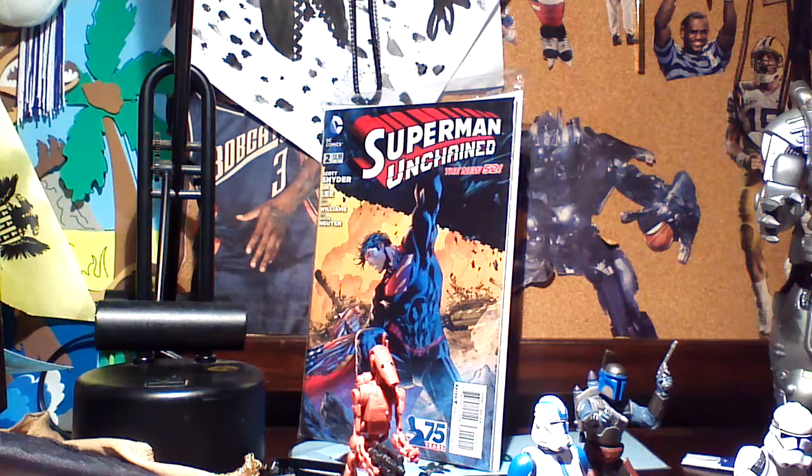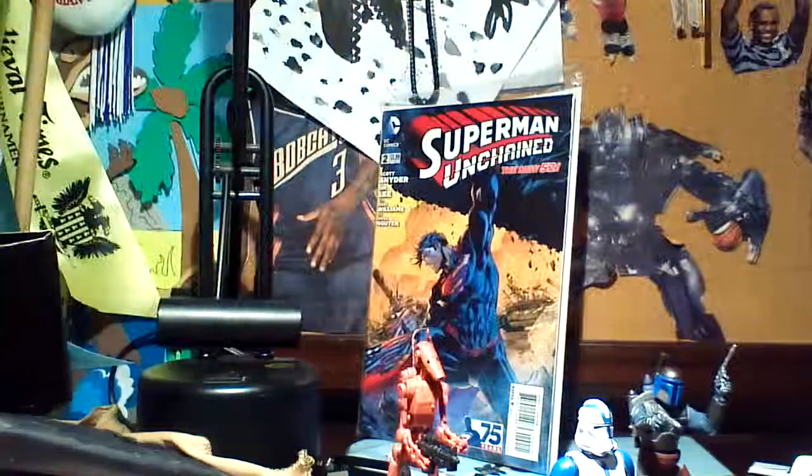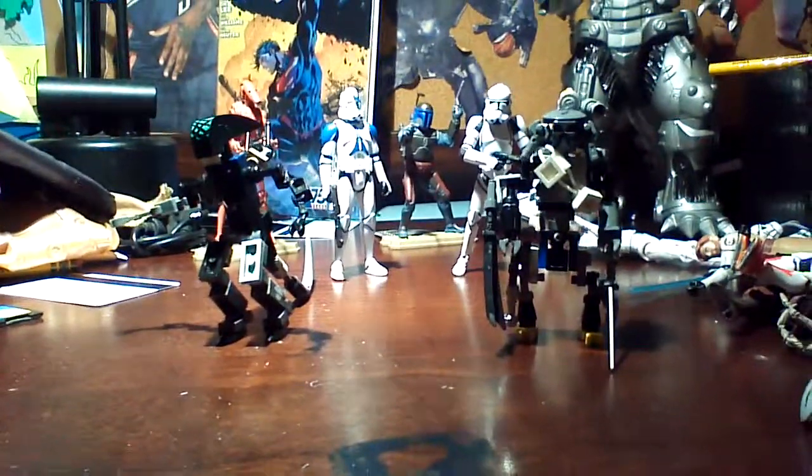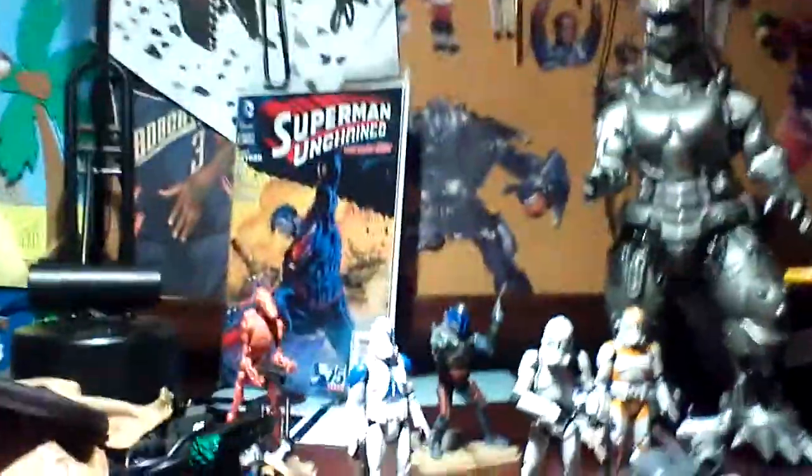Sorry about my cough. And today I'm going to be doing a review on my LEGO Alien vs. Predator figures. So I'm going to be doing something a little different. So here they are. Gotta fix my Predator's plasma caster. These are both from AVP. We got the Grid Alien and the Scar Predator.